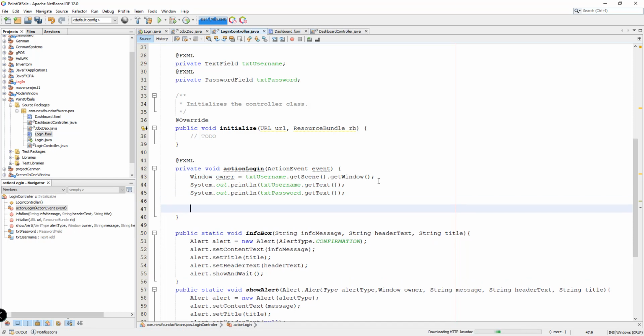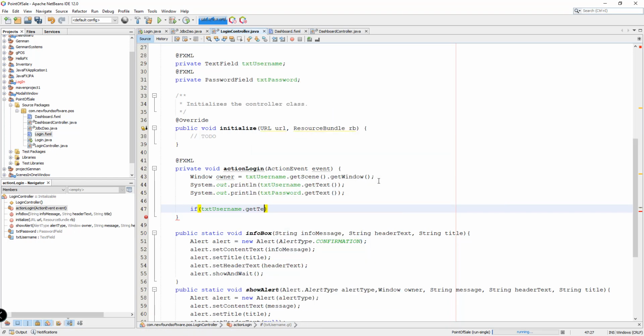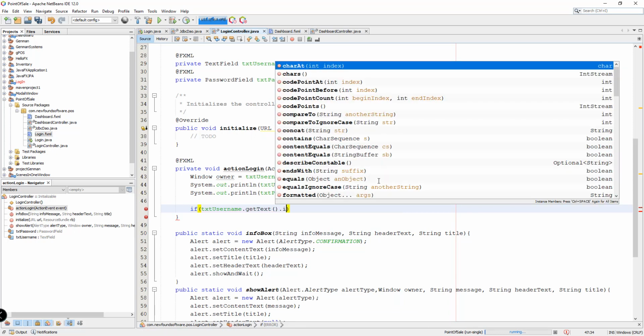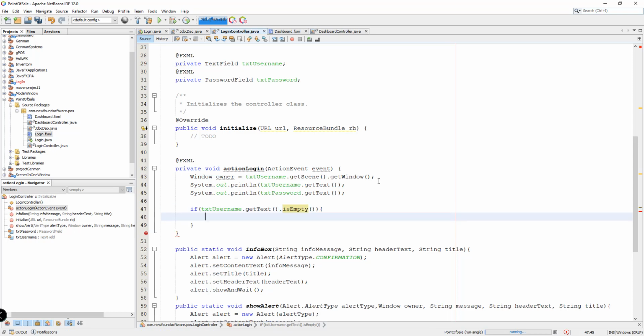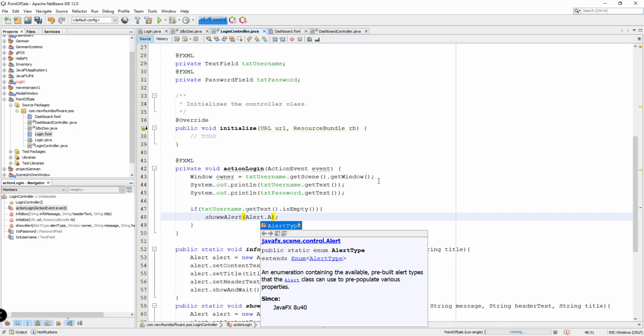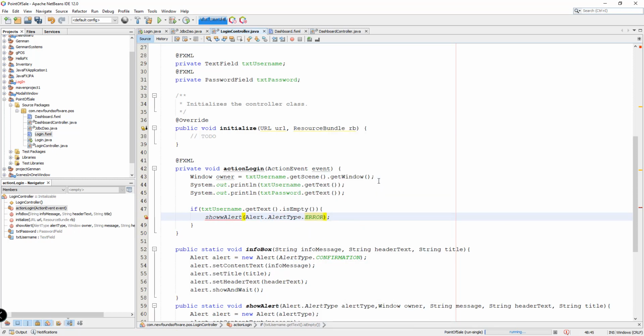Okay, so here we will check if the username is empty: getText().isEmpty(). If it is true, then we're going to be displaying the alert. So showAlert, and the type is Alert.AlertType.ERROR.